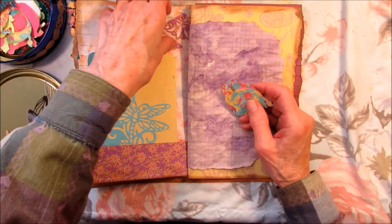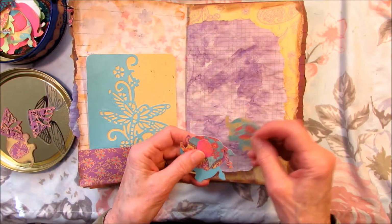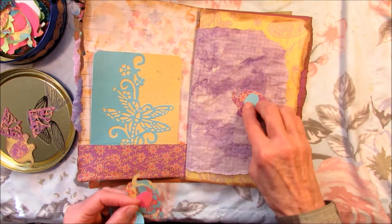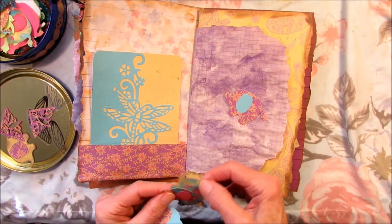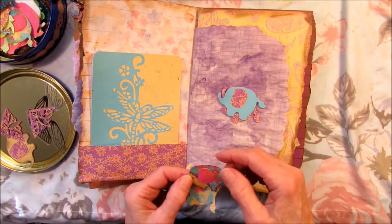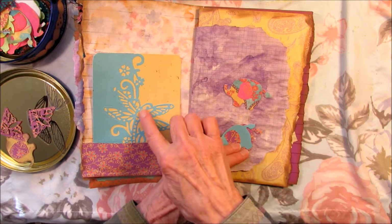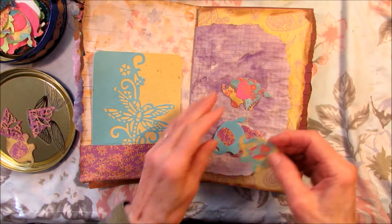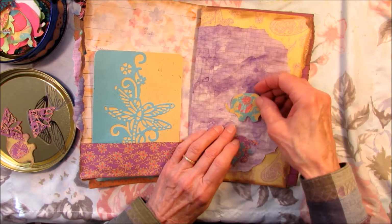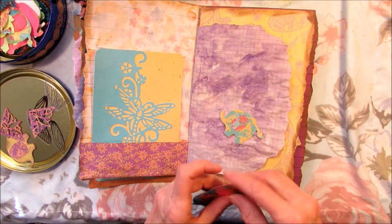So right now I'm interviewing these elephants, and I have one that matches this side with the blue ear, and I have a blue one with the purple ear, and I have a yellow and blue one, kind of matches this with a pink ear, and another sort of yellow, bluish-green one. I might go with that one.